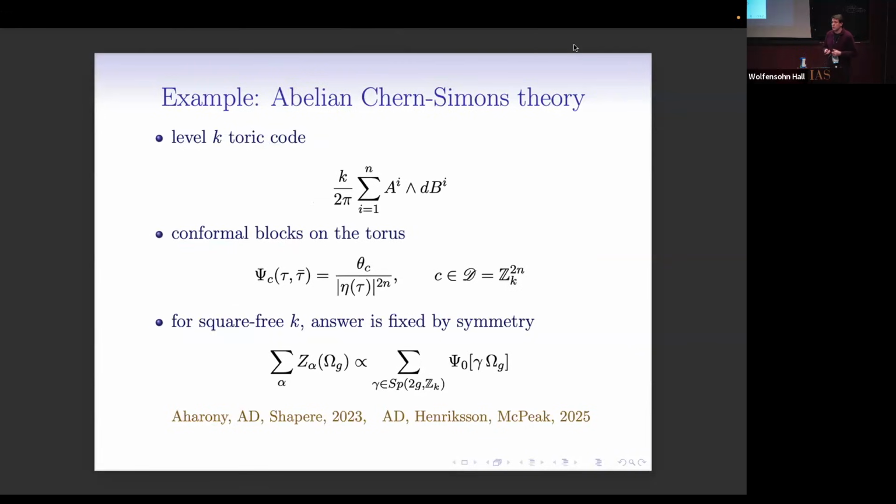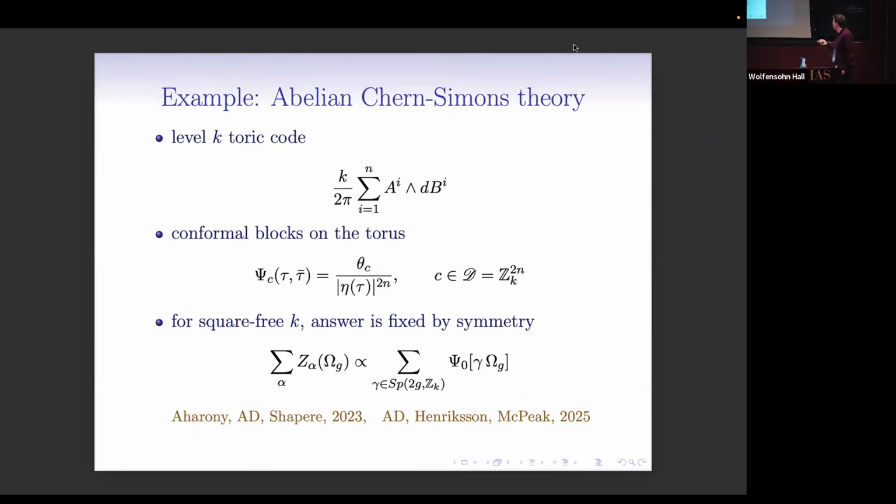So one example which we have been discussing in detail over the last 2 years is an Abelian example, because you can solve it well, and there's actually something to understand in the Abelian case as well. So I'll start with Abelian Chern-Simons theory with a compact gauge group. So the Hilbert space of my TQFT will be finite. It's a simple level K toric code. The conformal blocks on a torus will be some lattice-based theta function divided by the Dedekind function. If you go to higher genus, then here it will be some other universal function, and here it will be a higher genus lattice-based theta function.